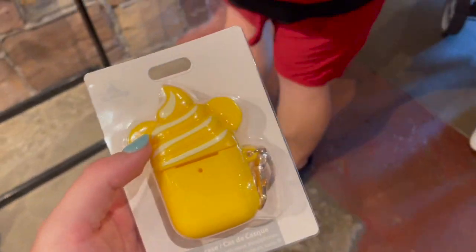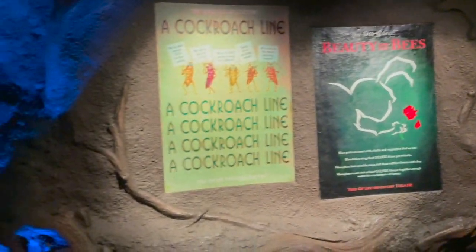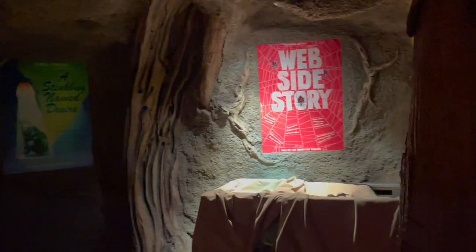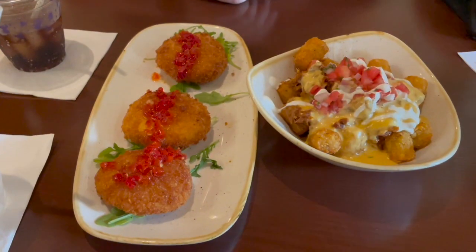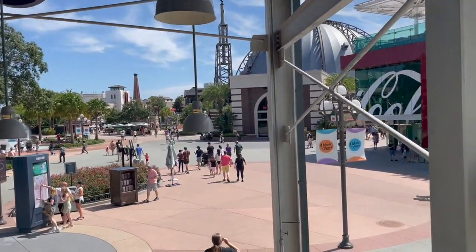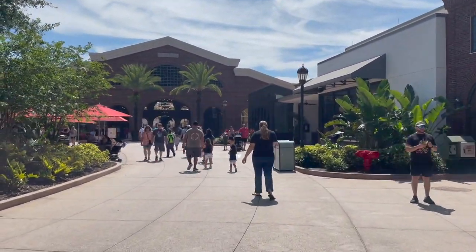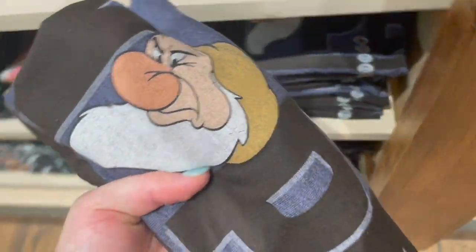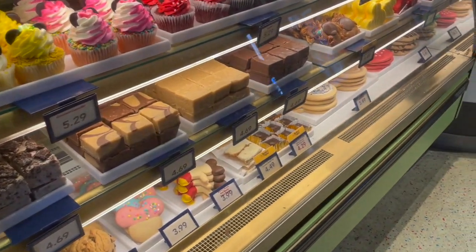After Pandora, we went back up front and went through all the shops — each shop has different things, which I find really interesting. I found some Dole Whip AirPod holders, which were life-changing. Under the Tree of Life there's a Bug's Life-style show, and the posters for it were cracking me up — they're all different musicals but bug-themed. We picked up some ice cream on the way out, then stopped at the lounge at our resort for snacks. The food was so good that we went back to our room and canceled our other dinner reservations to go back — we had pimento cheese fritters, tater tots with pulled pork, and wings. Best food we had all week.